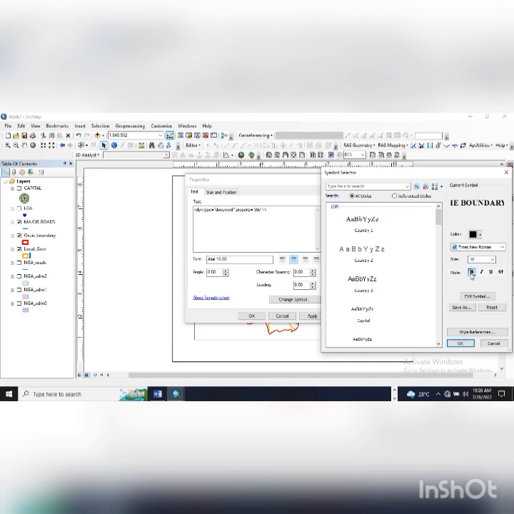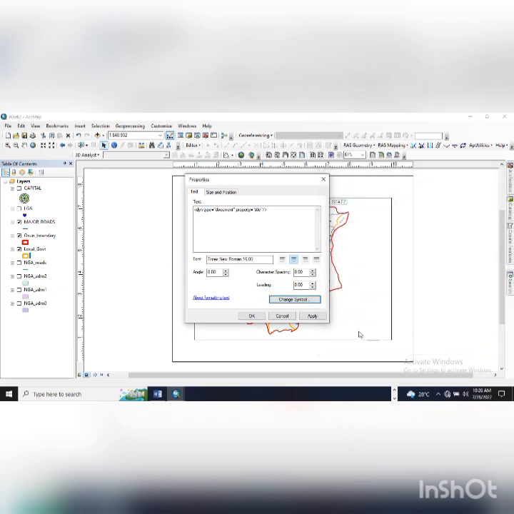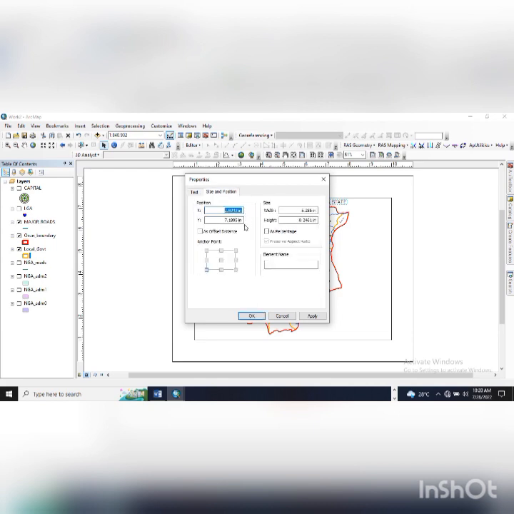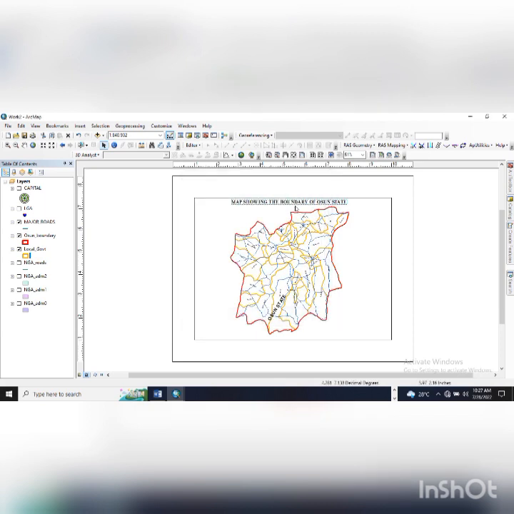Then we should bolden it because it is the title. Should we underline it? Okay, we can underline it. This is the preview here, so we can okay it here. Then the angle, it should be straight and it should be centered. We want it to be centered. We want the size and position. We can do this with our hand, so we can just do okay. So you see it has been effected.